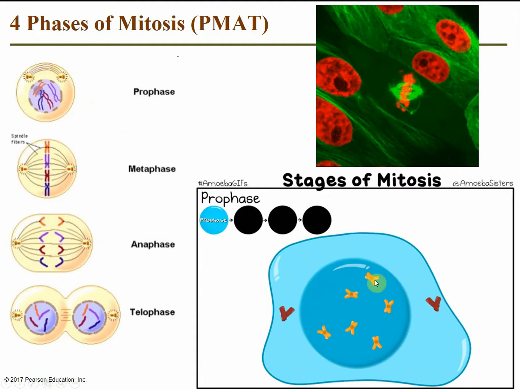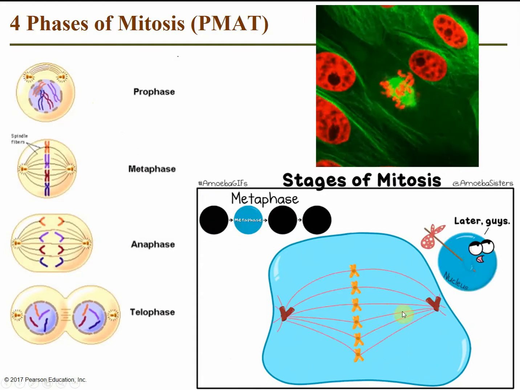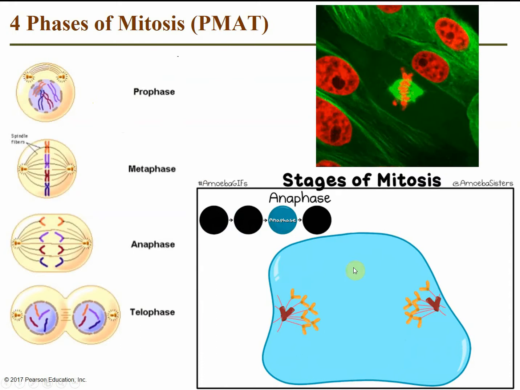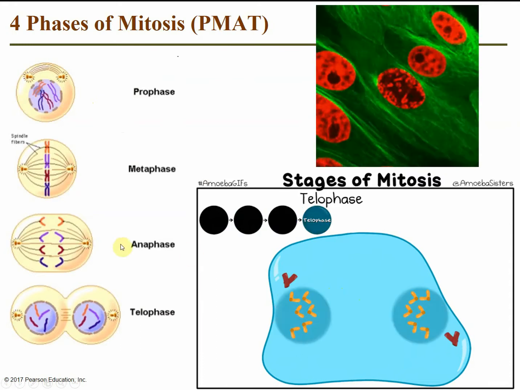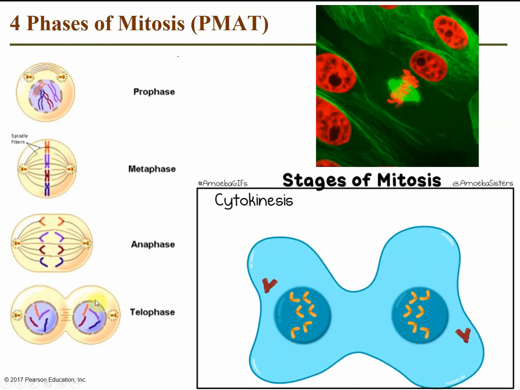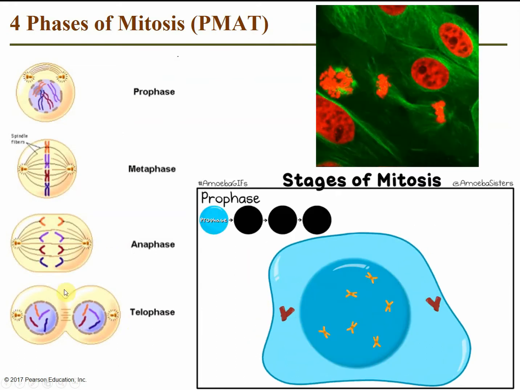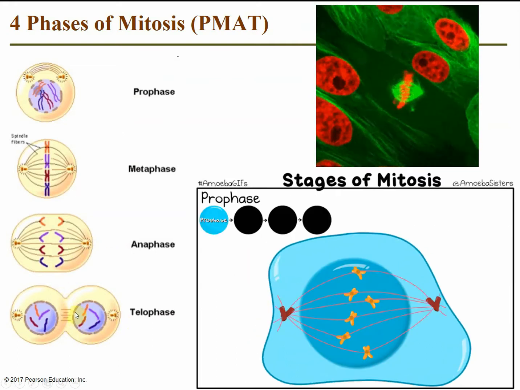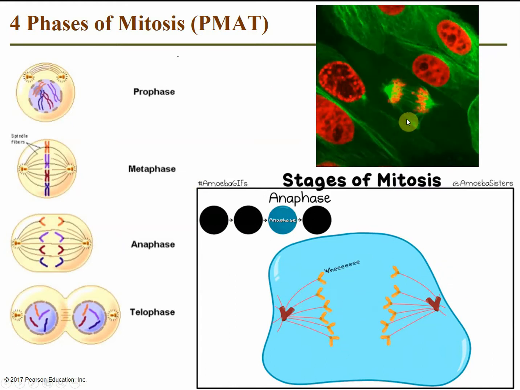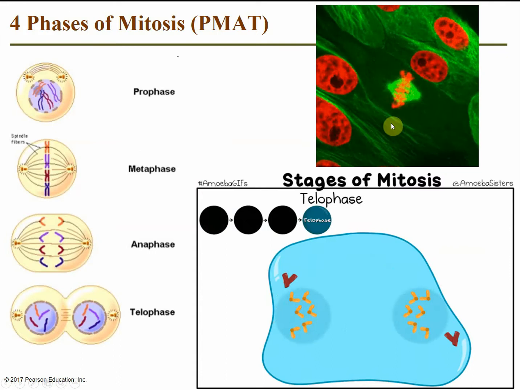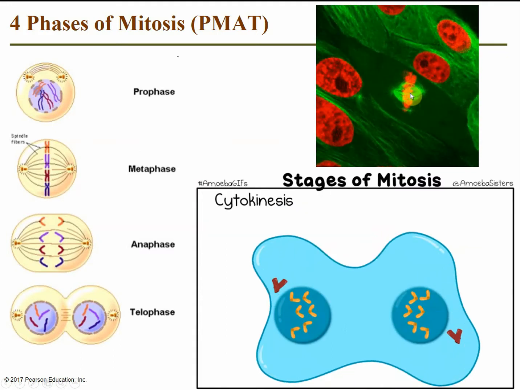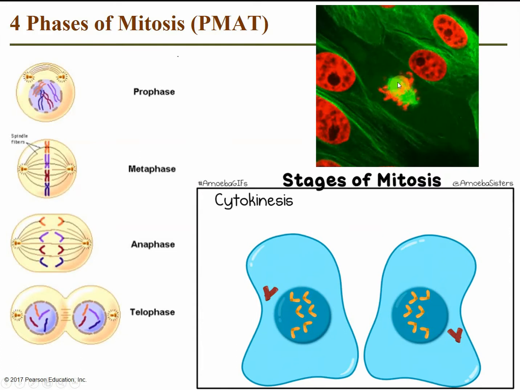So prophase, the nuclear membrane breaks down and the spindle fibers form. Metaphase, we line the chromosomes up along the midline of the cell. Anaphase, they're going to be pulled apart. And then telophase, we reform the nuclear membrane and start that cleavage furrow, start to separate right along the middle. So this figure is an actual cell undergoing mitosis. So it's been injected with some dye just so we can see it. So we have metaphase, anaphase, telophase.